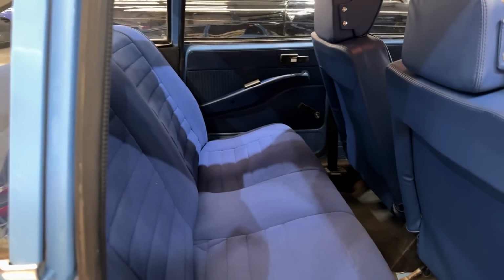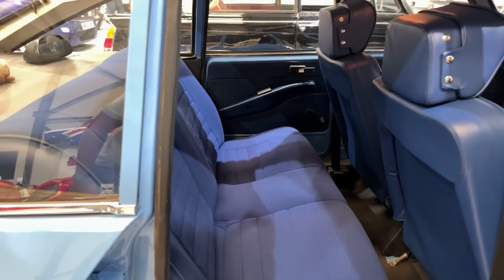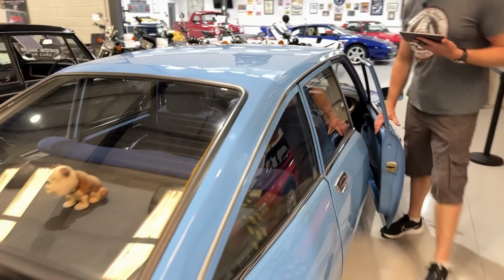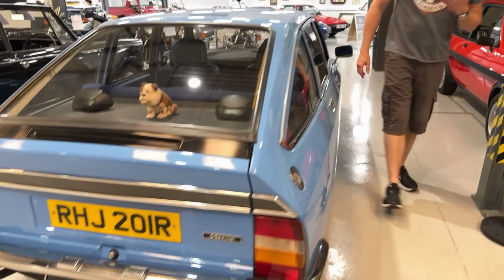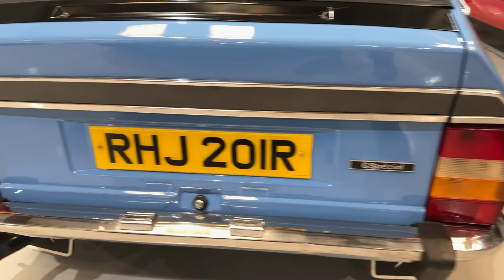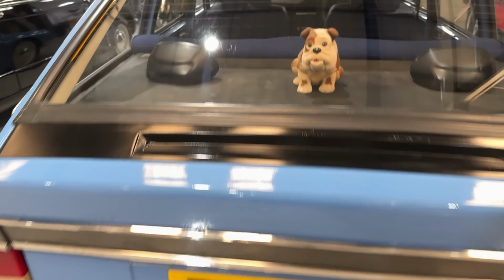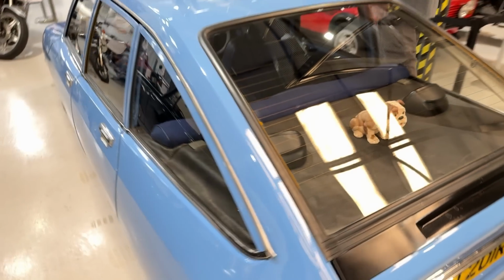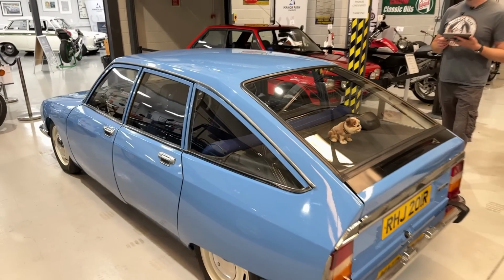It really has had a huge amount of money spent on it. Loads of paperwork, original manuals, sales brochures, loads of MOT, loads of receipts, a stack of history. What I love about this, I don't know if you've ever driven one, they drive beautifully. They really do, they waft along. But they're just a brilliant shape. Very ahead of their time. Can you believe that's a 70s shape? And the colour's just so jolly. Really smashing little thing. You won't break the bank buying that. You'd buy that for somewhere between £6,000 and £8,000.